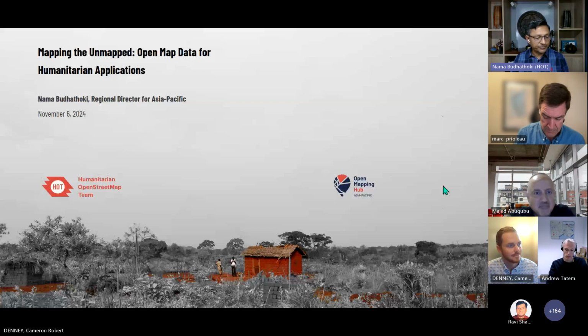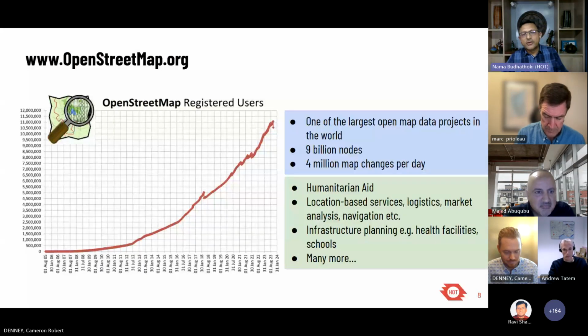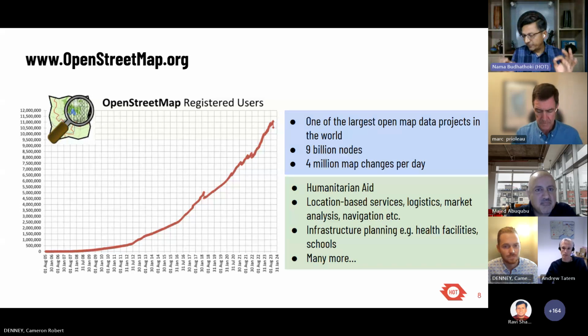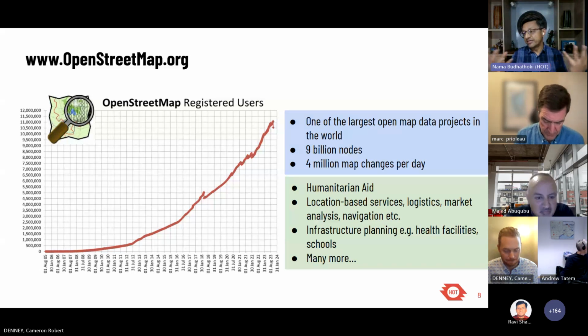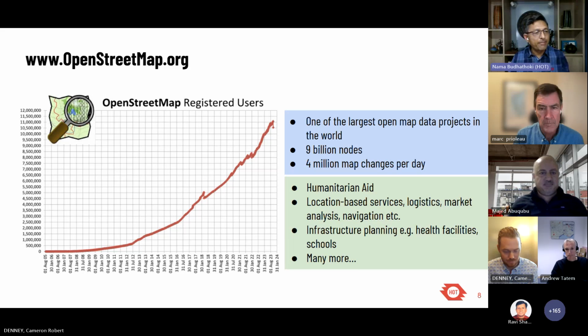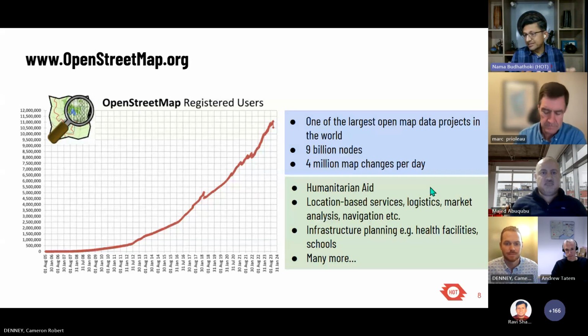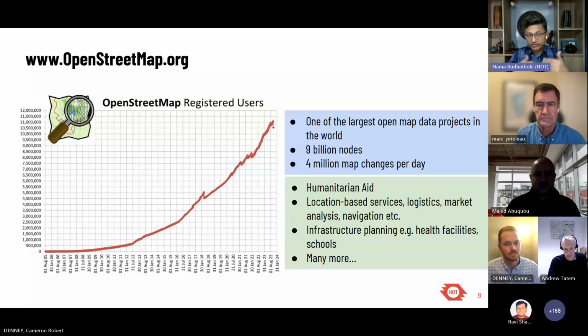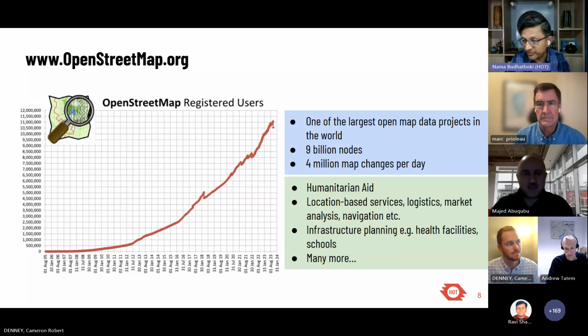So can you go to the next slide? In the simplest form, OpenStreetMap is just a website. But this website is different from many other websites that we use on an everyday basis. Many other websites do not allow you to write your content. You can only read. But this website allows you to read the information, but also write it, meaning this is open. So because this is open, because you can write, you can participate and contribute. And that's very important.